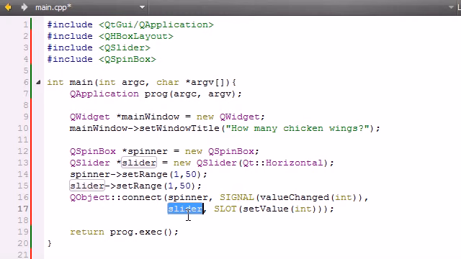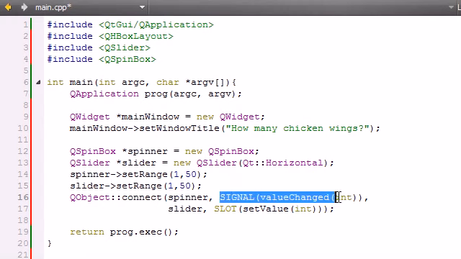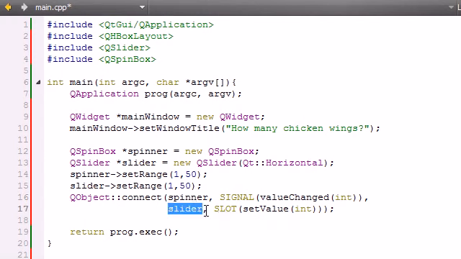And the third parameter is whenever we call this function right here, what widget do you want to apply it to? So this is the widget that we're waiting for the user to do something to. This is what we're waiting for the user to do. And whenever the user does that, this is the widget that we want to affect, and this is the code that's going to affect it. So in everyday language, whenever the user changes a value on the spinner, then go ahead and set the slider to that value. So now hopefully you guys understand what all of the parameters mean. And what this does, again, is whenever the user changes the spinner, it changes the slider.